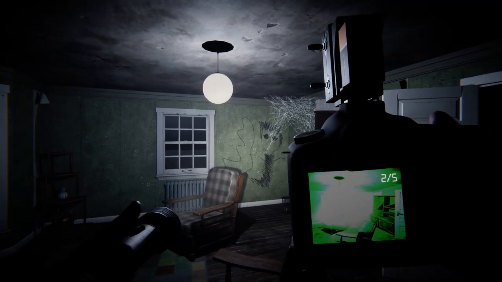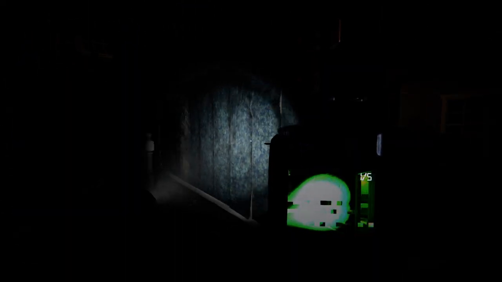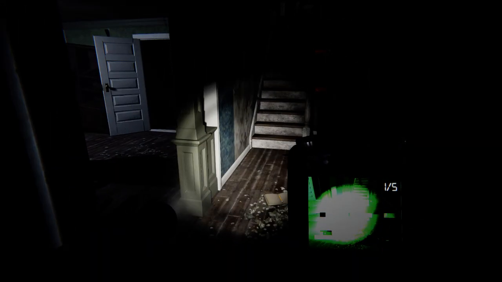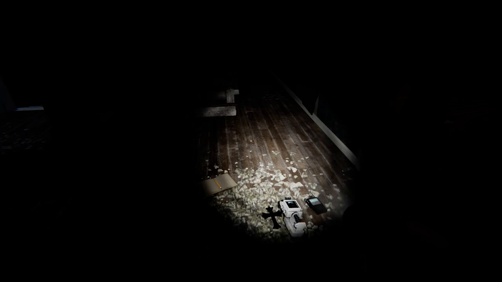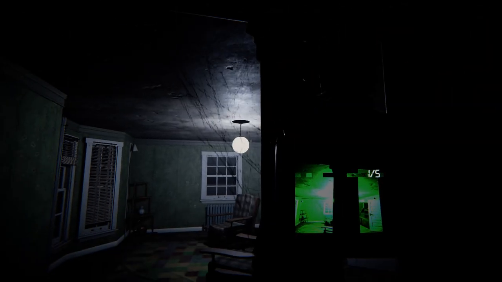Oh, we have wall drawing. Serious distortion. Where are you? Are you above me? Here, let's turn off our flashlight for a second so I can see a little better with the camera on night vision. It's definitely upstairs.